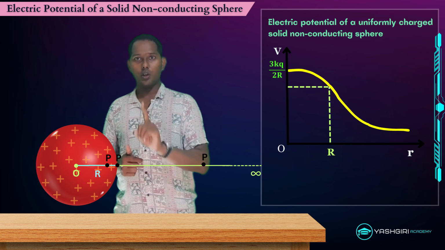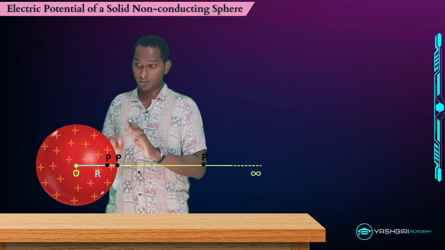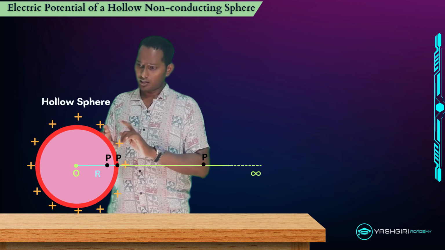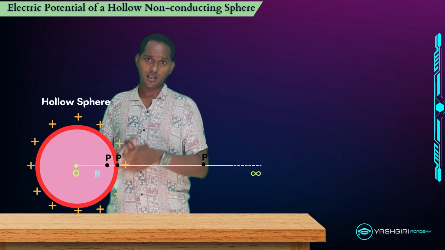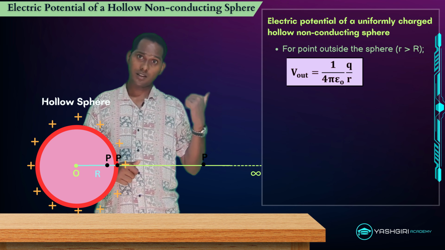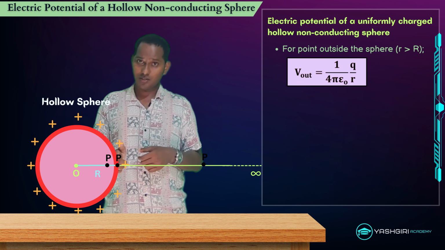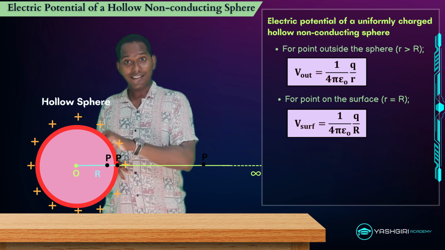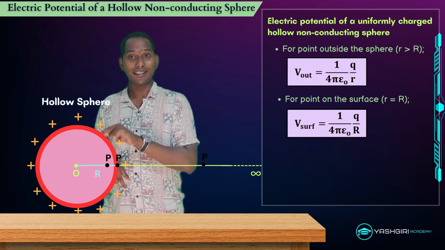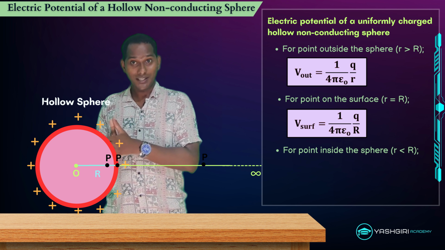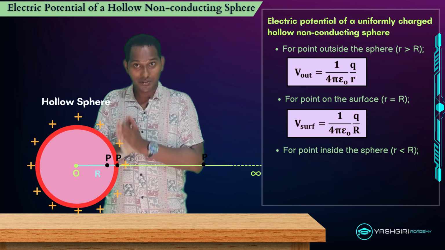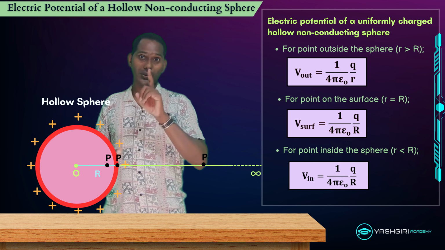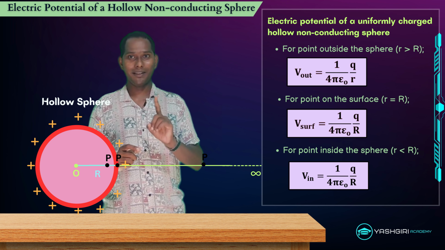Now students, when you talk about a non-conducting hollow sphere, this is my solid sphere, non-conducting solid sphere, right? For a hollow sphere, the charge is again on the surface, right? So if I choose a point P here, the same equation we will be getting. And what about on the surface? Again, the same relation what we have got here, right? Now we know that the electric field inside this hollow non-conducting sphere is 0, right? So whatever potential you are having on the surface of this hollow sphere, the same will be inside it. So that's the one change that you should make a note of.